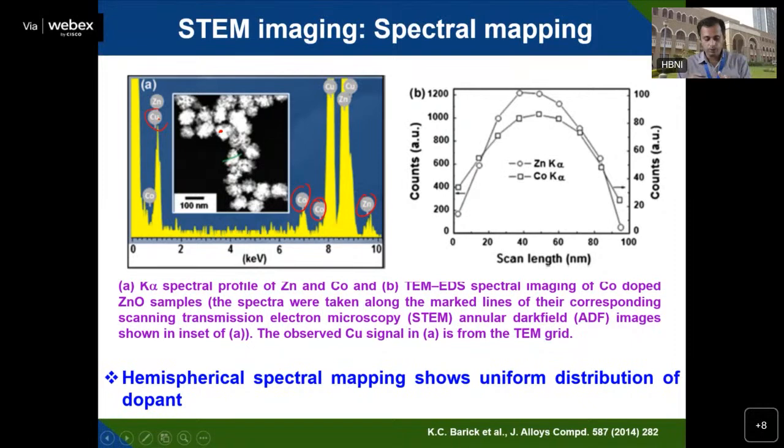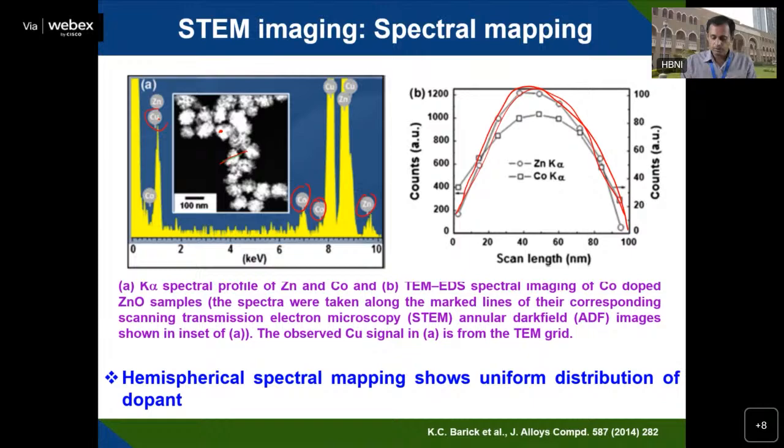So you can see, along the line you measure, how your intensity is varying, the counts are varying. So that will tell whether it is uniformly distributed or non-uniformly. Like you have a spherical particle, and from one end to the other end it will go. What will happen on the surface? From the surface you will see there is a lesser number of K alpha counts, and going to the center the thickness is increasing. So the center will get a large number of K alpha. So because of that, if you get a hemispherical profile, that will indicate that cobalt is uniformly distributed. So those types of composition analysis you can get.